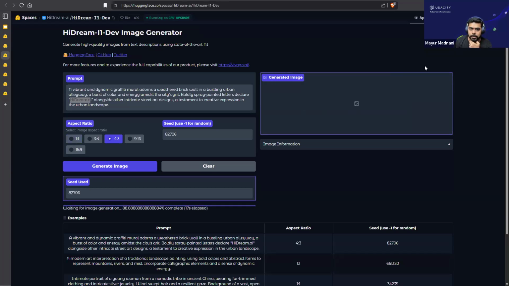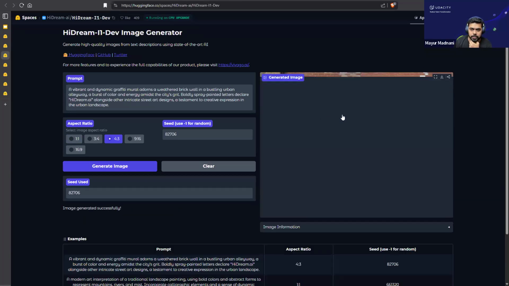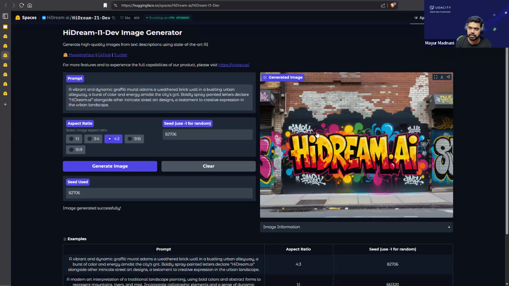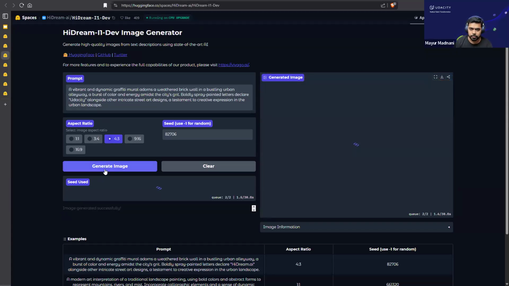Okay, so now it should be here. Yeah, so you have a graffiti generated, and again, with a single prompt, I was able to do it. I'm just taking a sample which was available for this model, but maybe I want to use the same art, but rather have a different text. So it could be, let's say I would write Udacity over here, and let's click generate. This might take some time, but we'll again continue with the details.